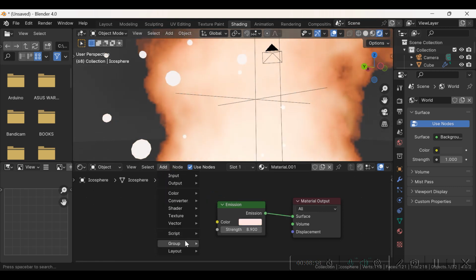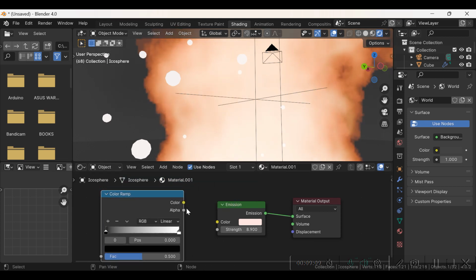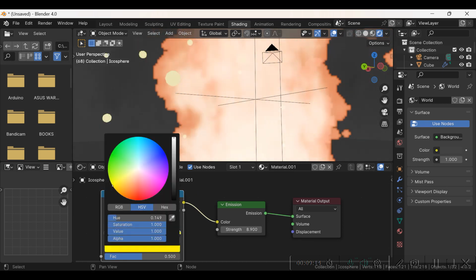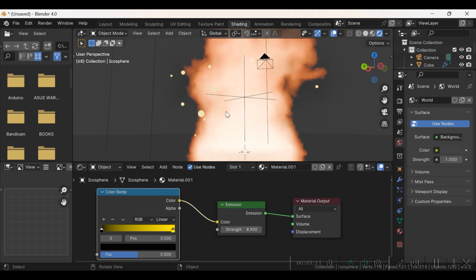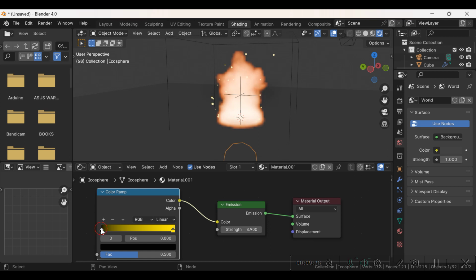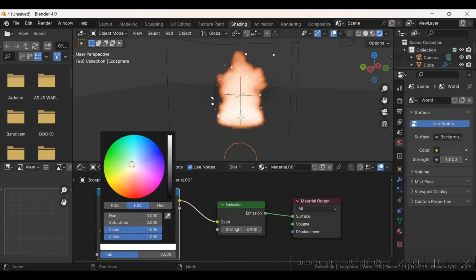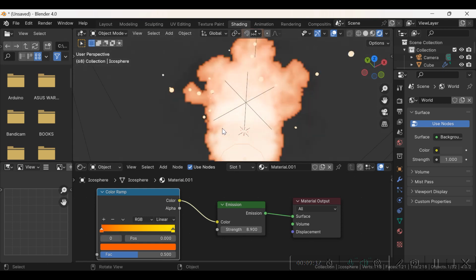I think I'll have to do it with the color ramp. So where's the color ramp? Yeah, you have to go to converters, and then color ramp will be right here. Just take this and put it there, and turn the white into yellow. And if you bring the yellow closer, the black is okay. I think that looks good. And I think I'll turn the black into an orangish color. So some particles will be orange and some will be yellow.